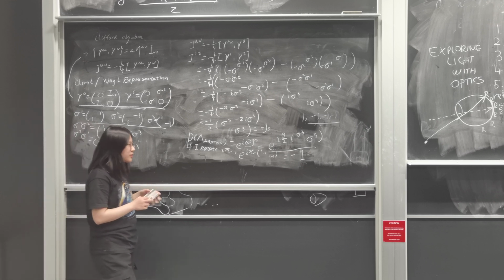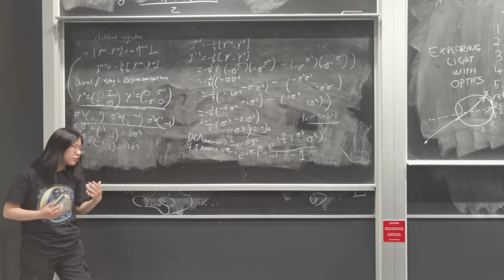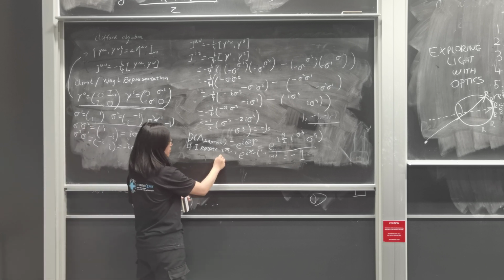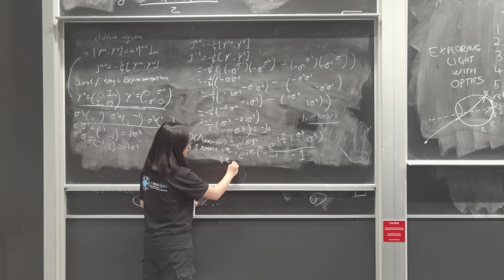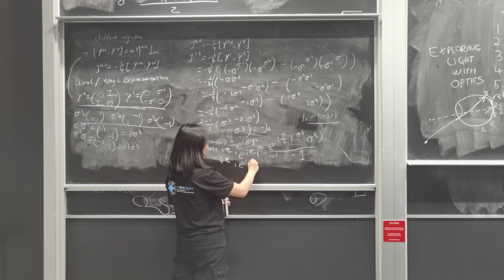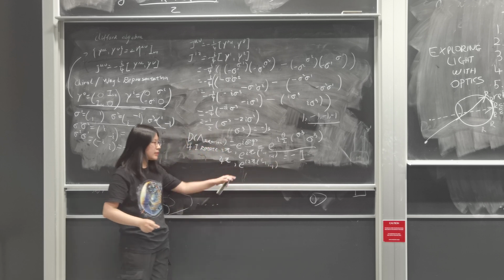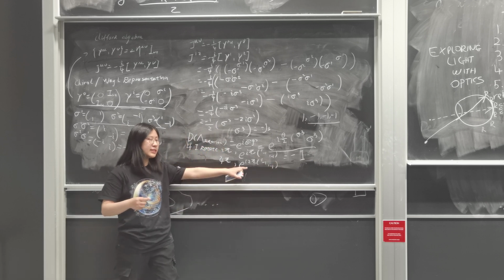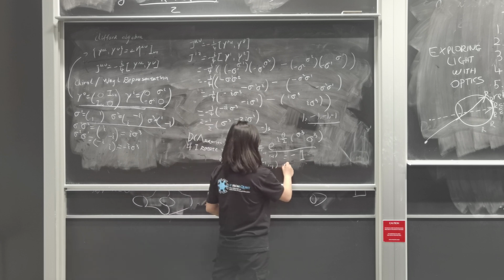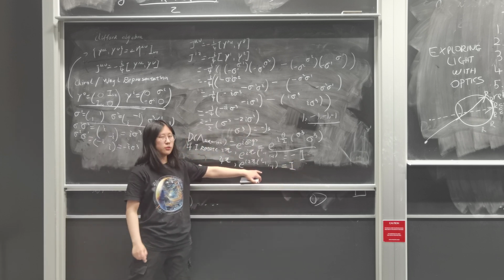What? It's a little bit strange, right? So how can I get back to myself? How about if I rotate 4 pi? If I rotate 4 pi, it becomes e to the i 2 pi, and e to the i 2 pi or e to the minus i 2 pi is always 1. So I get back to myself.